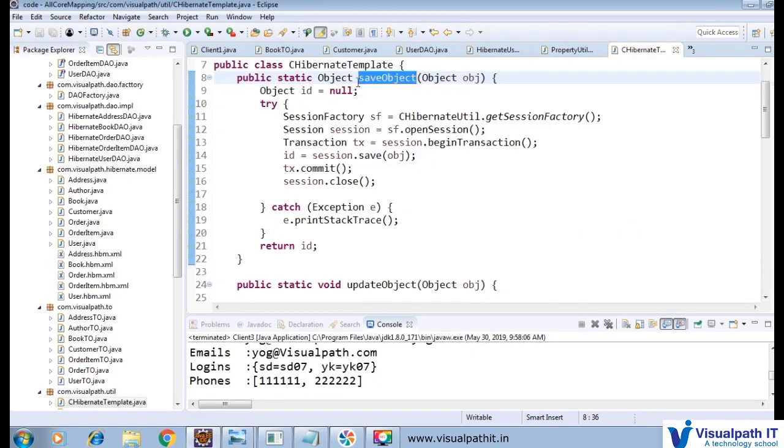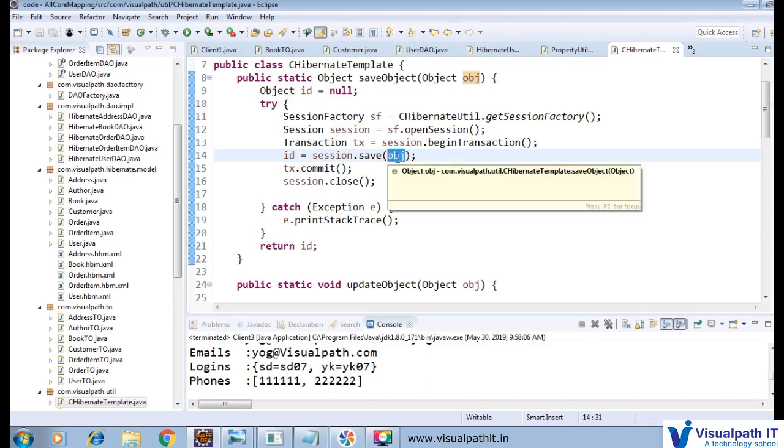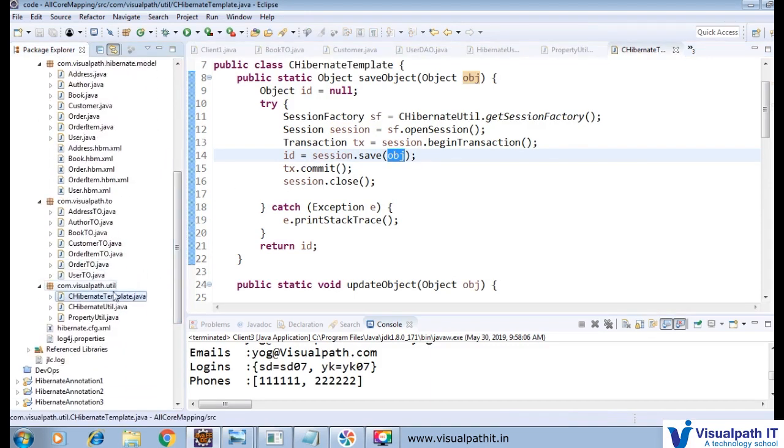So we'll go to the save object here. Save object is getting the particular object and saving that object. Here we have a session factory, SF = CUtil.getSessionFactory, that I already explained many times. After getting a session factory object, we'll create a session and transaction and we will do session.save(object). When we pass that object, the Hibernate runtime system knows that we have the mapping document here. Through that mapping document, that particular information will be stored in particular tables.